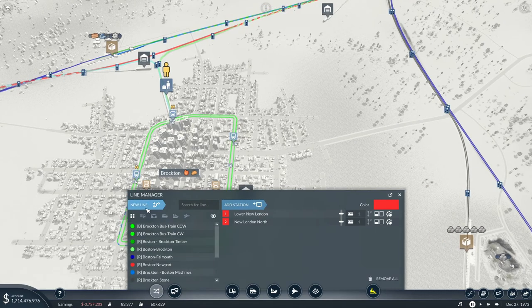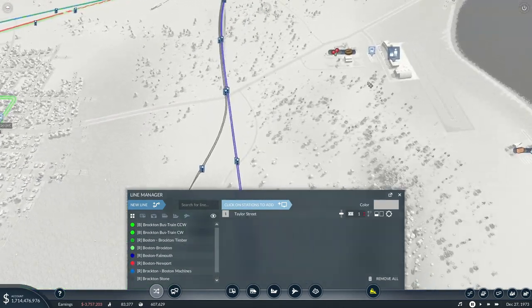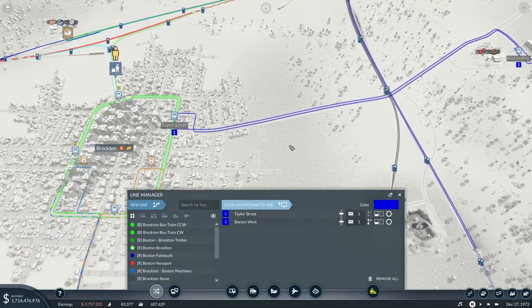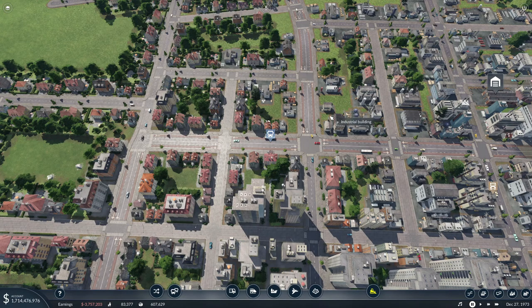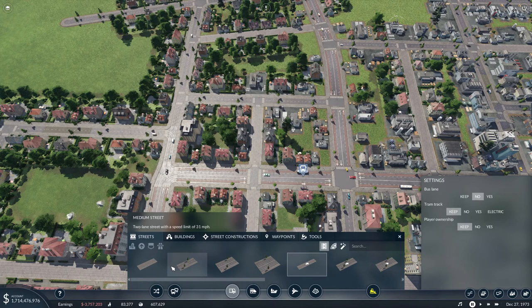So I think I'm just gonna do a simple bus lane that's gonna stop right here and then head up here. So let's make this like a dark blue color. And maybe at Taylor, let's see if we stop there. Yeah, I think that'll work a little bit better for what we're trying to do, so they'll loop through there. I'm just gonna come through and upgrade this.